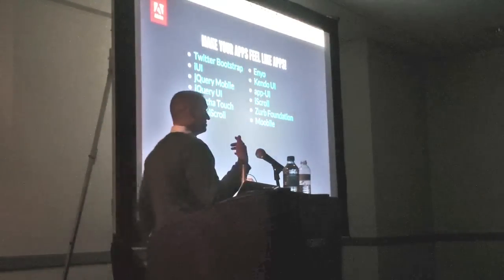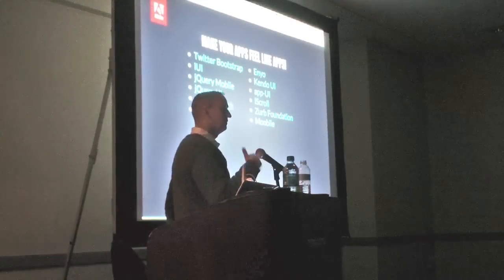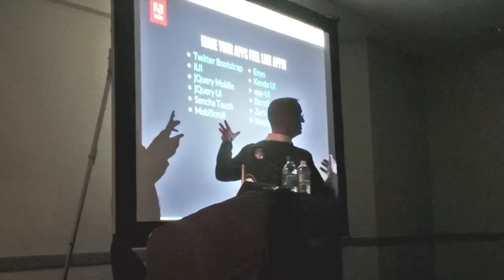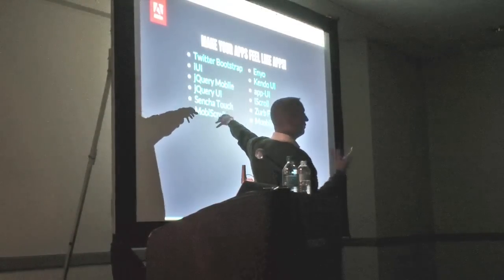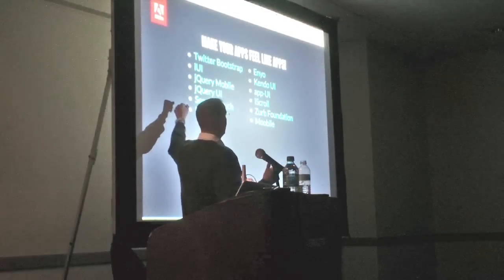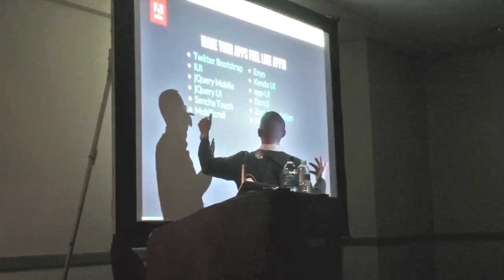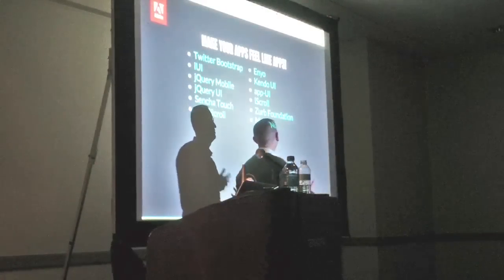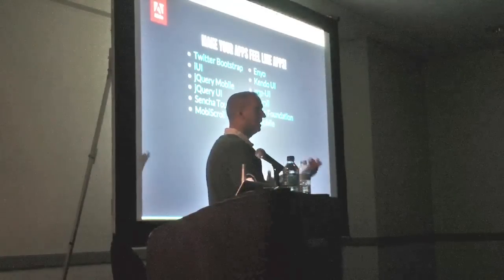I mentioned earlier that a lot of people often ask, what does a PhoneGap application look like? And I say it can look like absolutely anything. But if you want it to look like an app experience, there's a lot of open source tools that you can use to give you a default UI framework within your applications. Here's a list of them. I will make these slides public. Actually, there's a version of these that's already public on my blog. But things like Twitter Bootstrap, jQuery Mobile, Sencha Touch, Enyo, Kendo UI, App UI, Zurb Foundation, Moobile, all of these give you UI components and styles that you can use when you're creating these app experiences.